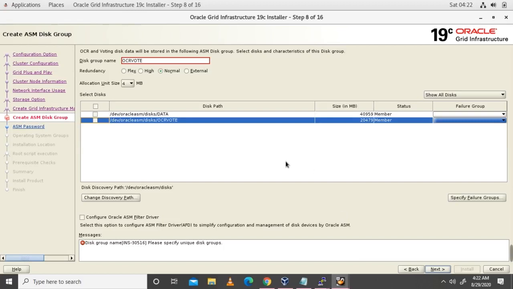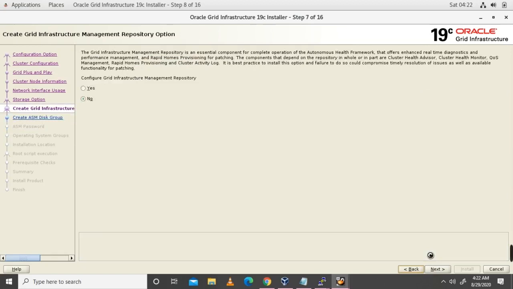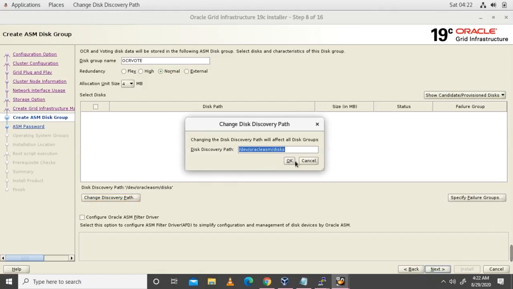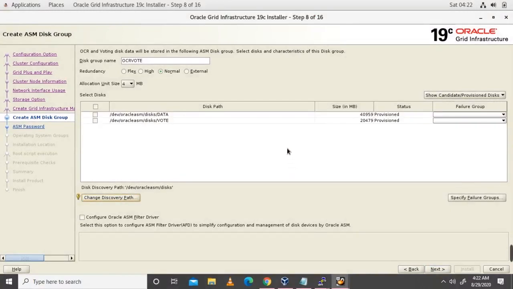Now coming back to here, what we will do, we'll go back. Next. Okay, now it's showing provisioned.